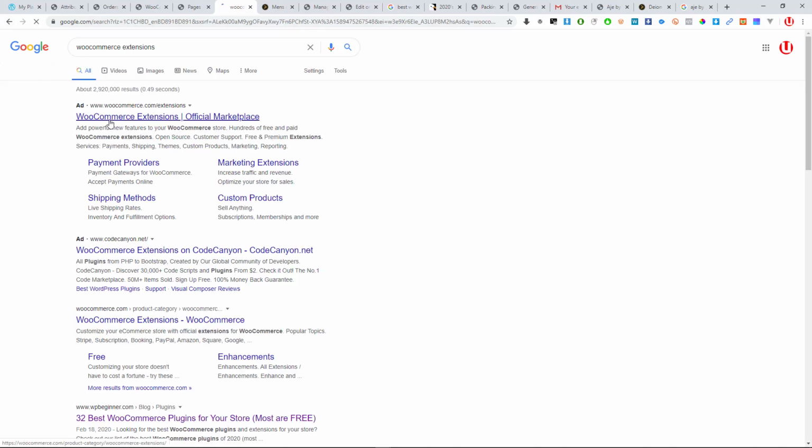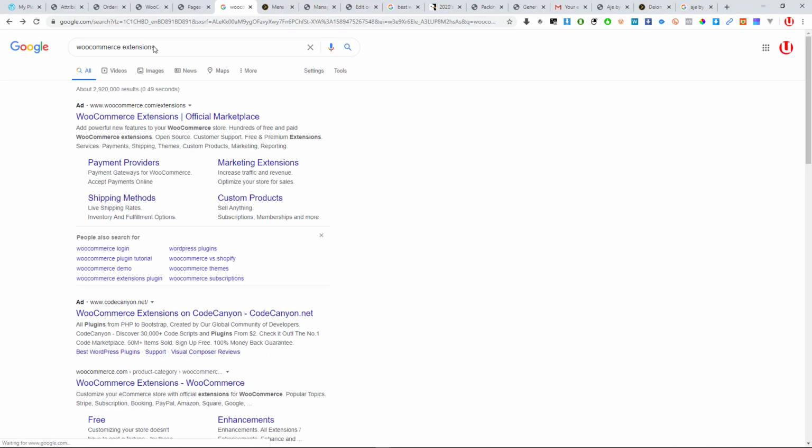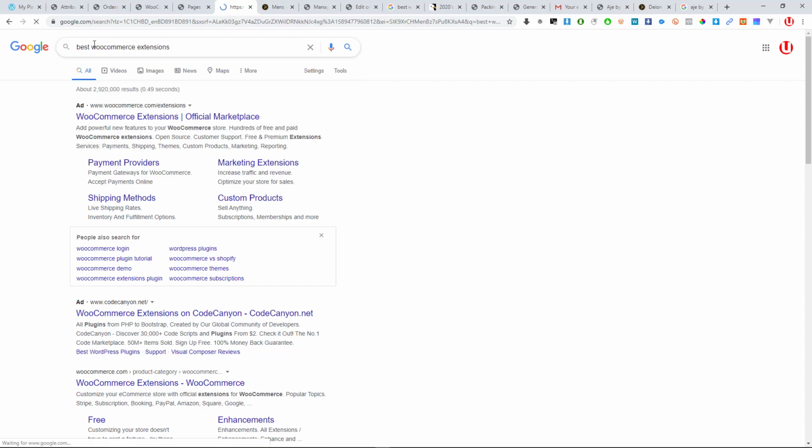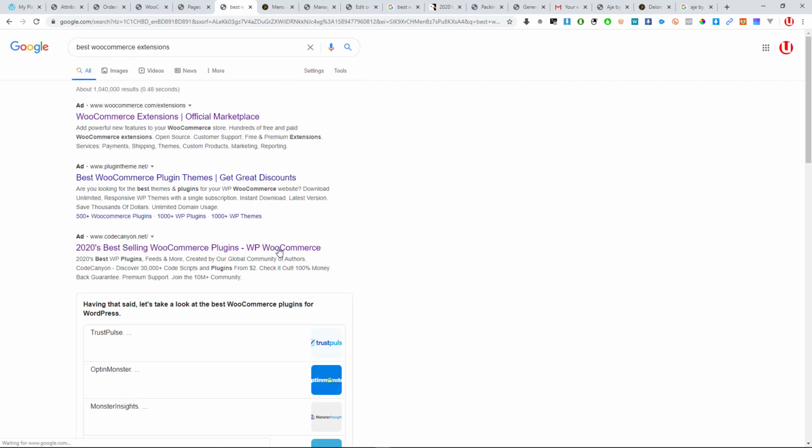Okay, so when I click here on WooCommerce extensions, I mean, I can just search best WooCommerce extension. That's what I wanted to do. So that I should see what are the best WooCommerce extensions so far. So there are a lot there. So even though WooCommerce is a plugin, there is also another big list of plugins that depend on WooCommerce or that add more power to it.